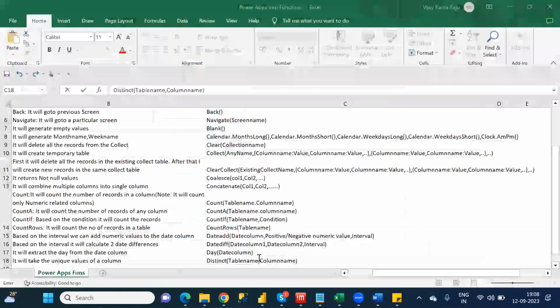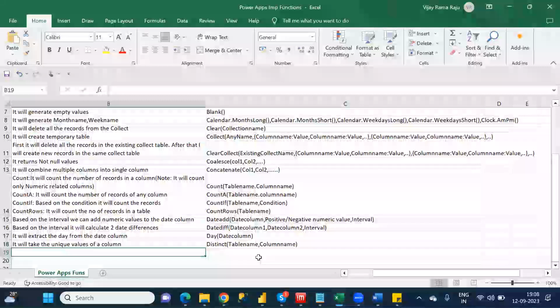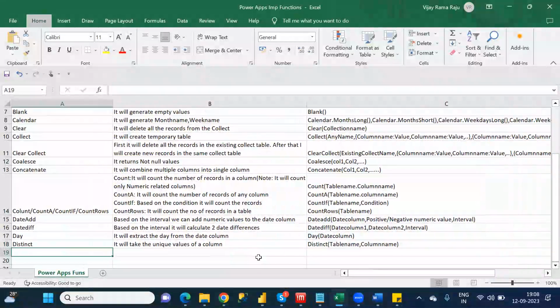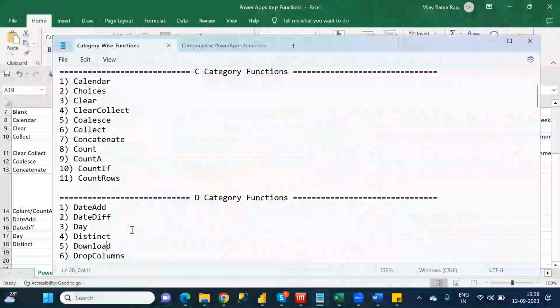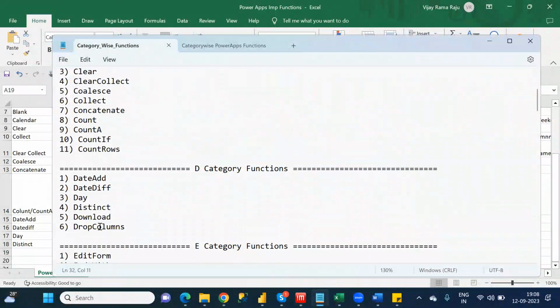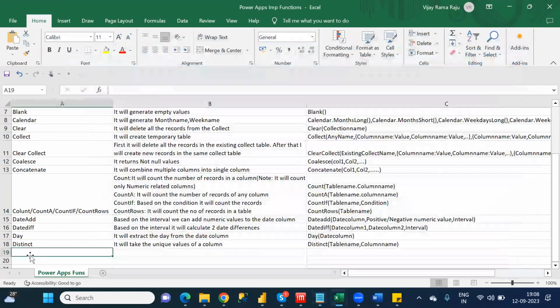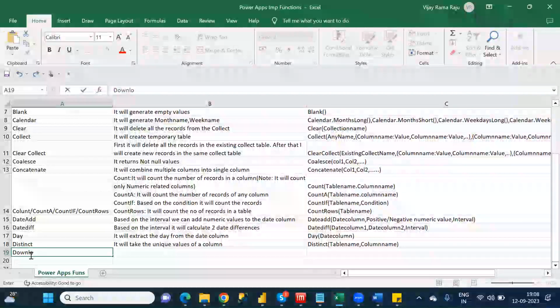Next is the download function. There are two functions, download and another one is launch. First of all, download.